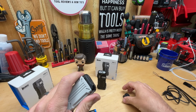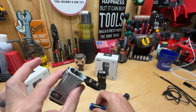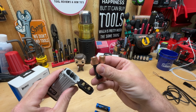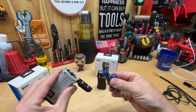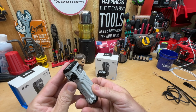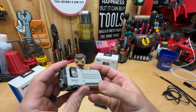I'll go ahead and slide that back off. So again, this does come with two batteries like this. One nice feature about these are you can use these batteries, but you can also put in AA batteries if you want to and use that while you're working on charging these, or maybe you've got some other batteries that you want to use. Shut that up. If I press this button on, you can see it does power up with AA batteries as well.